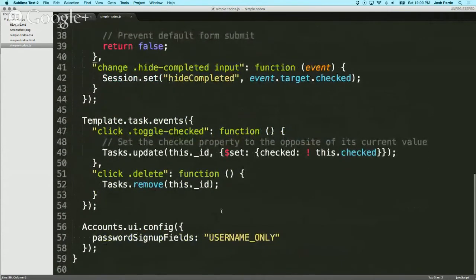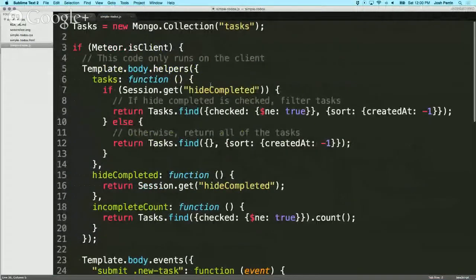The accounts configuration. Notice this whole file is client-side functionality, right? So I think we scroll to the very top. Client, right? So all this is just client-side code that runs in the browser, as far as it's concerned, except for that tasks equals new Mongo collection. That's the only piece of code that's there. So I go to our next checkout.